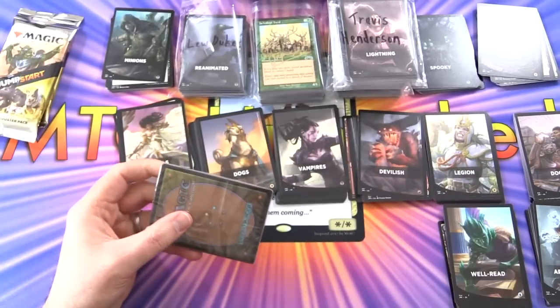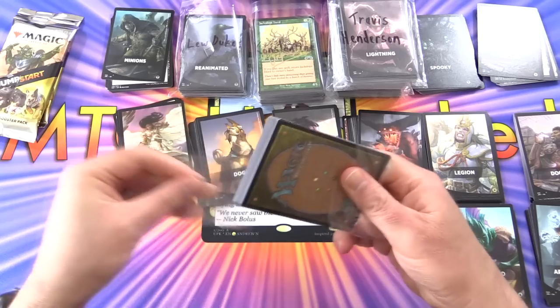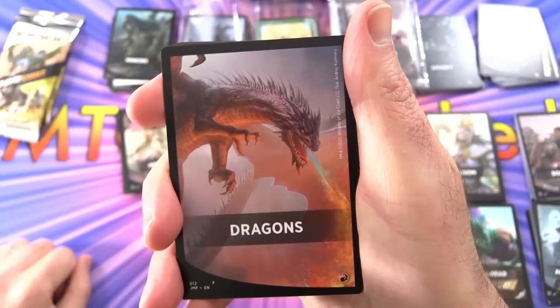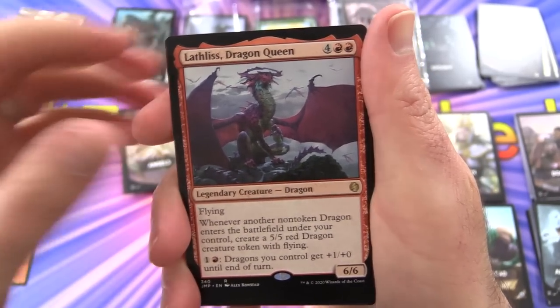So we're getting some good variety here. No complaints so far, but I'm still looking for the unicorn. Where is the unicorn? Dragons! All right, I'll take dragons any day. That's pretty cool. Lathliss, Dragon Queen.